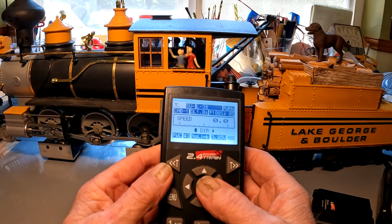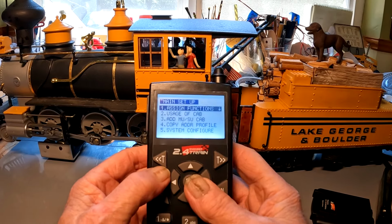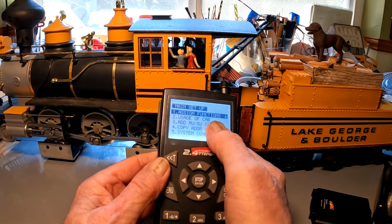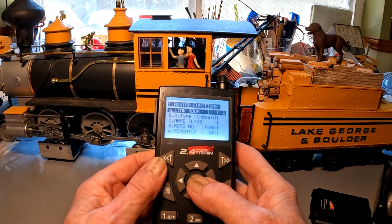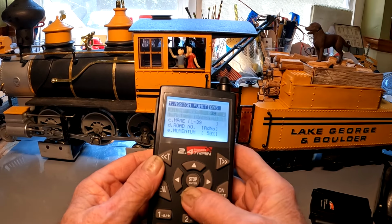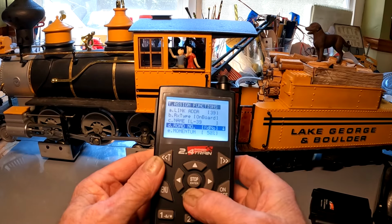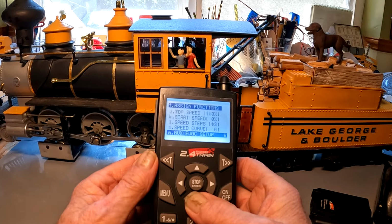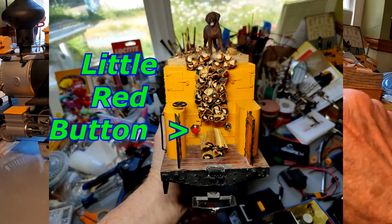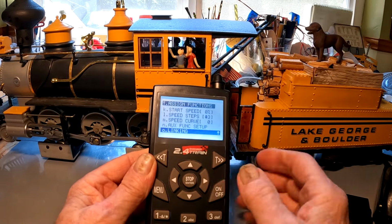And then when you add that engine, you go to cab 1, which is L39, press the menu, which is assign functions. Press enter. There's your L39, your link address 39, on board, and you can change the name to whatever name is your next engine. You can add the road number to your next engine. And then when you get all the way down here, you go to linking, and you press the linking button when you press the little red button on whatever engine you're adding. And that's all there is to working these controllers.